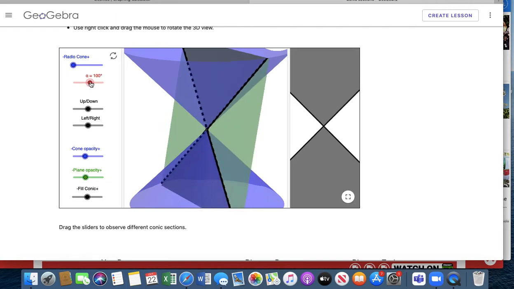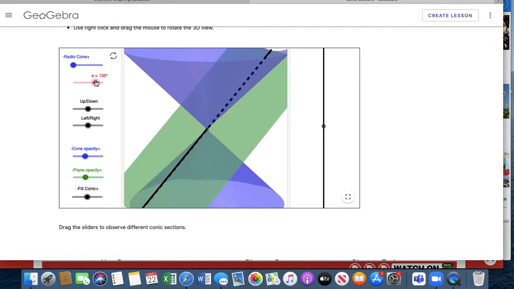If we change that a little bit, we can add an angle here. This is hard to tell, but this is slicing through where it's just tangent to the outside of the cone on the bottom, and tangent to the outside of the cone at the top. And we're going to get this straight line here. And that's what's going to be generated by x minus y all squared equals 0.